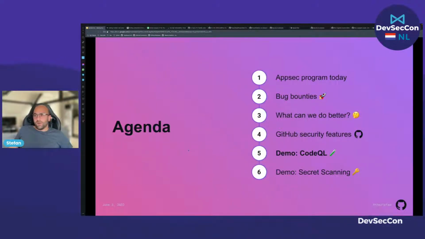So now we get to the demo. It's basically two demos. One is showcasing a vulnerability that has been published, which then was translated into a CodeQL query, which was used to find vulnerabilities in other open source projects. We're going to look at one case, and then we're going to look at how that actually looks in practice and how that querying works, just for you to get familiar a bit and see a bit of CodeQL in action.